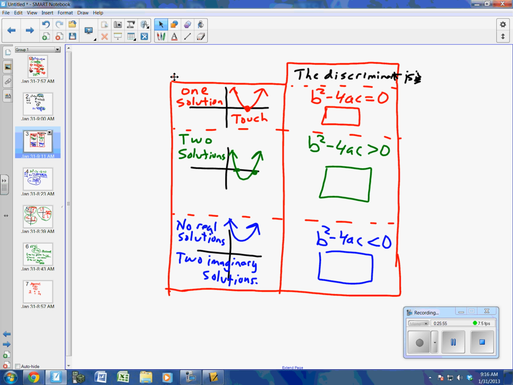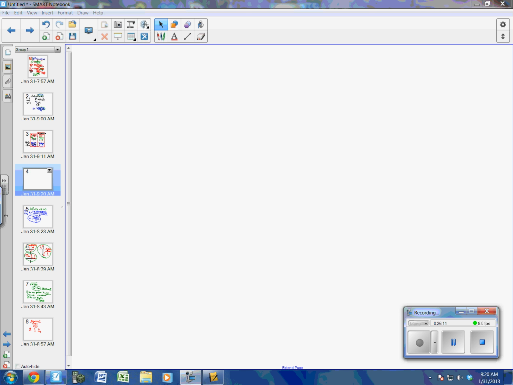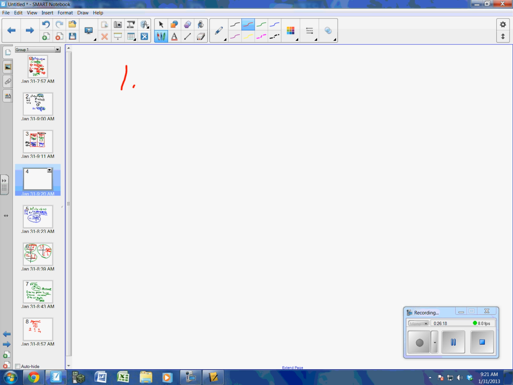We will be using the discriminant, not on the assignment I give you today, but on the next assignment, to distinguish between types of answers you're going to get. Okay, you guys, I was wrong. On the assignment, this is what we're doing. You're going to do the odds. I should have you do them all. It's pretty easy to find the discriminant. I know. We're going to do the odds.